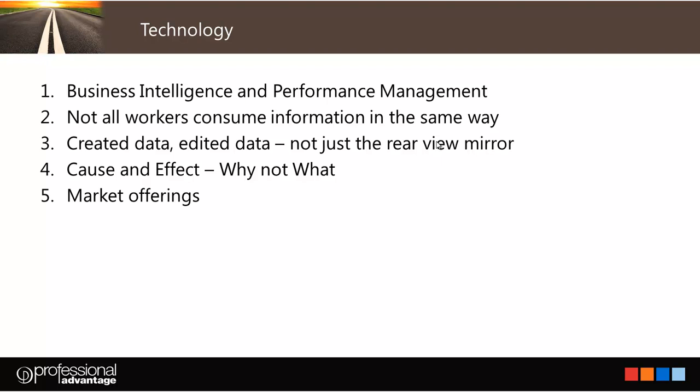But also, when we are making choices, we need to recognise the type of information workers that you have in the business and that they all have different needs to address. And also, with performance management, unlike just pure business intelligence, we need to create new data and edit it. We need to have something going forward to forecast, not just something that's happened. So to get that also, it's cause and effect, so that we need to know why there's a variance in something, not just that there is a variance.